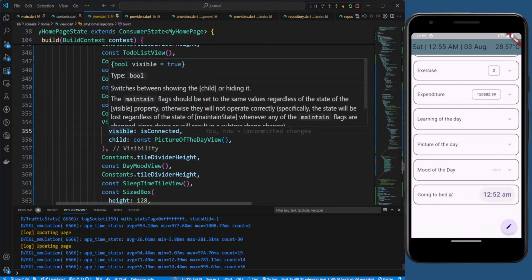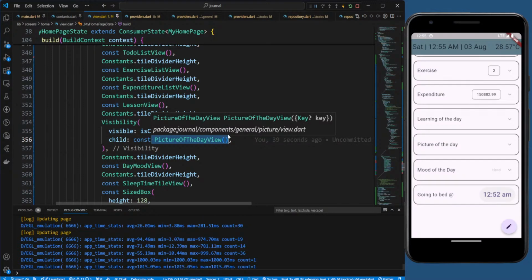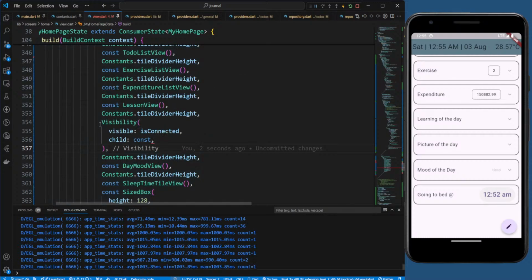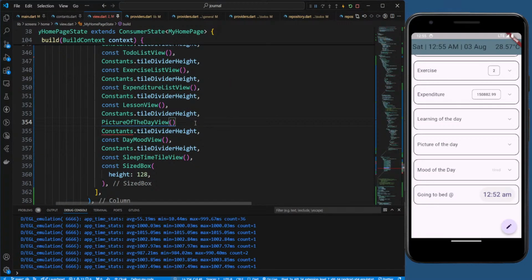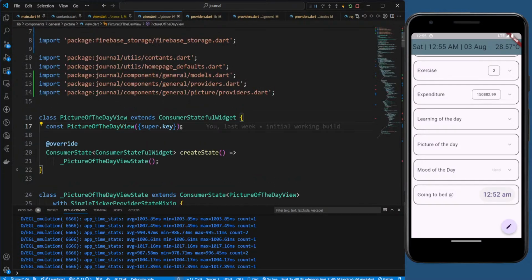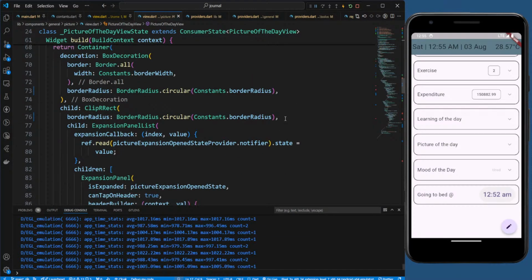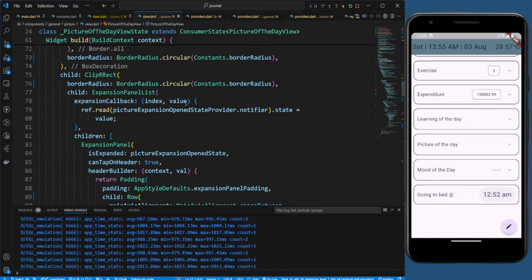Okay, I think this also will mess up our list view. So what we can do is we need to disable this somehow. Okay. Picture of the day. So things work out here. Where is expanded expansion panel?